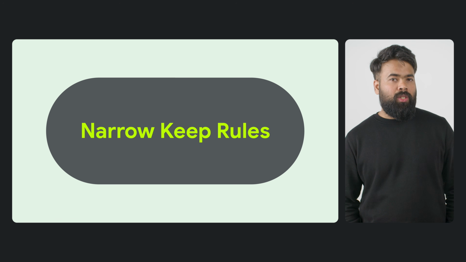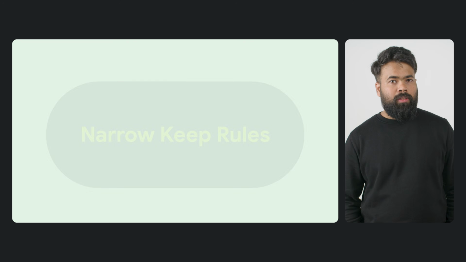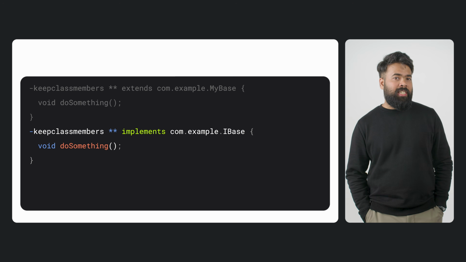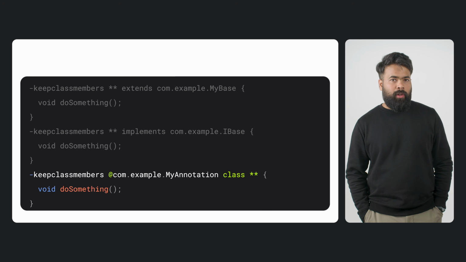Speaking of best practices, you should scope keep rules as narrow as possible so that R8 can have the highest impact on your codebase. One way to achieve this is to target a common characteristic, like keeping classes that implement a common interface. In case you have a common base class for the classes you want to keep, you could write a keep rule to retain only those classes using the implements class specification. Another way to write a specific keep rule is to use an annotation and write a keep rule that targets classes or members marked with it.